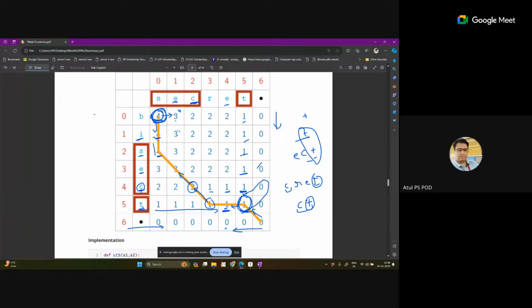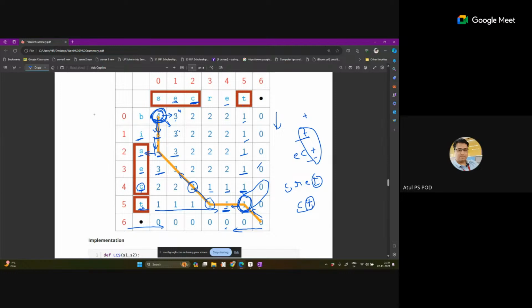If values are same, you move diagonally; if values are not the same, you move to the maximum side, because we are coming in this way. So if values are not the same, just move to the maximum side and repeat the process again. So 4, 3 and 4, the maximum is below, so move there. If values are same, 3 and 3, then move diagonally, and when you are moving diagonally, just read the character.